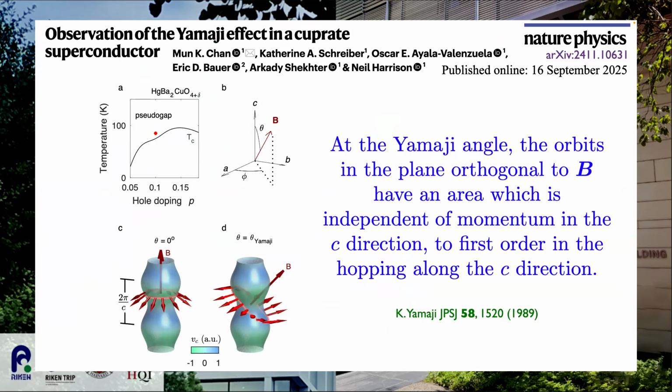So in mercury, it's AA stacking of the layers. So you just have a cosine dispersion. That's what you assume in the theoretical analysis. But for LSCO, there's a staggering of layers. And that seems to remove the Yamaji peak. You can also do calculations with that. You don't get a Yamaji peak. So it's really important that it be done in the single layer compound with AA stacking. Then you get the Yamaji effect.